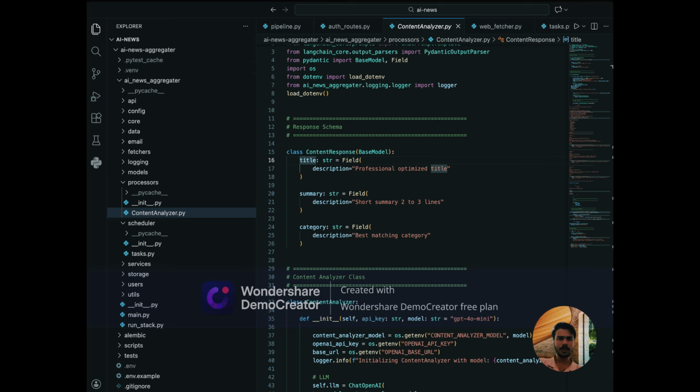Okay. So the key features of this project are that it has user accounts, smart content ingestion, automated summaries, personalized digests, and this project has an easy setup. So check out the GitHub repo for the full code and detailed documentation.